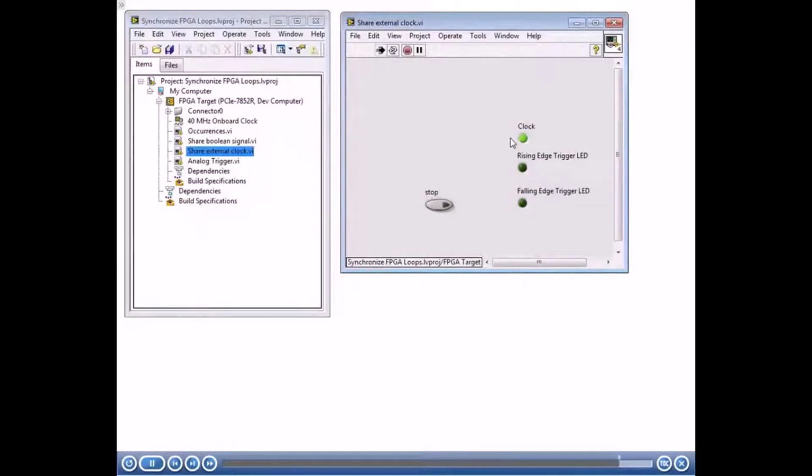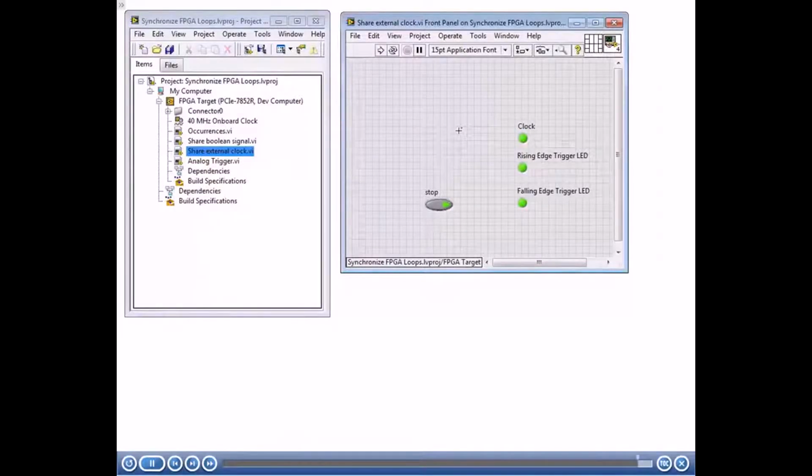So notice that these are just simulated values. It's happening way too quick for us to really see the synchronization. But as you can see, with the falling and rising edges of this clock, it's going to trigger things that happen and synchronize the code over here. Okay, so I'm going to go ahead and stop this, and that's it for our demo.